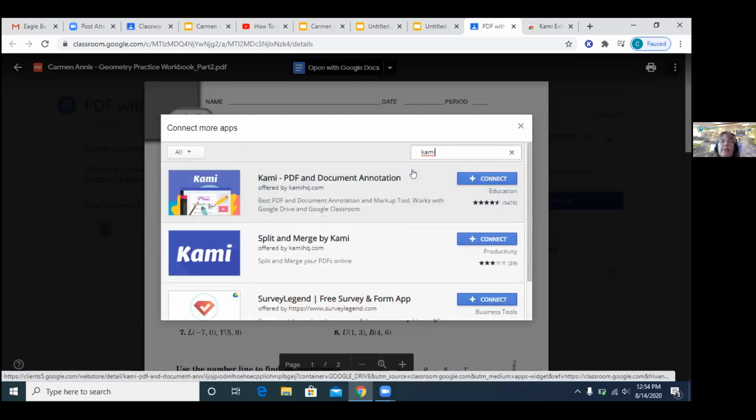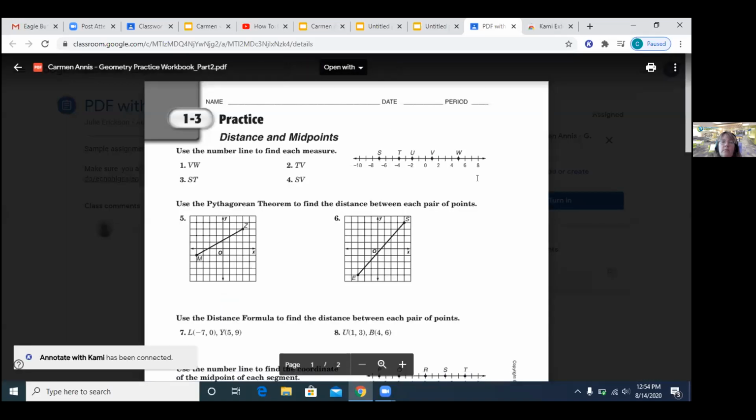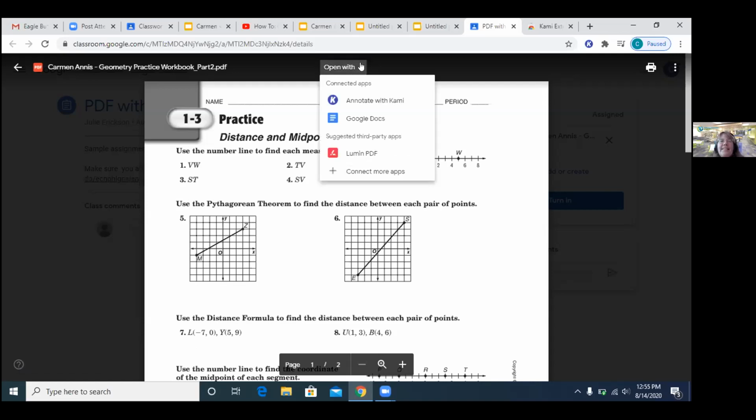There you go. Connect that one. Okay, so now it says Annotate with Kami has been connected. So let's try Open with again. All right, Annotate with Kami. Click on it.